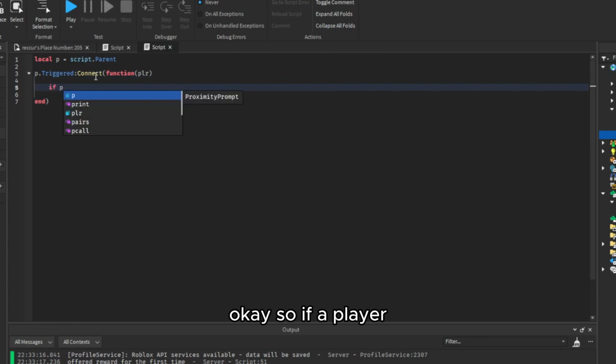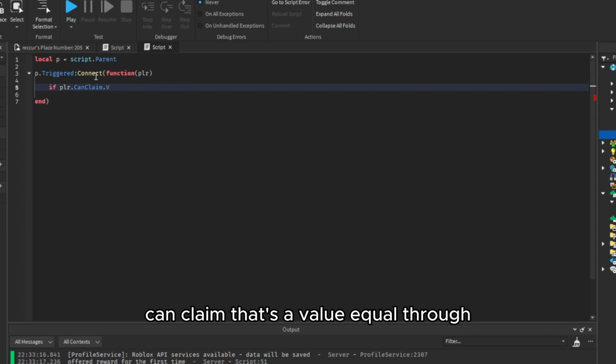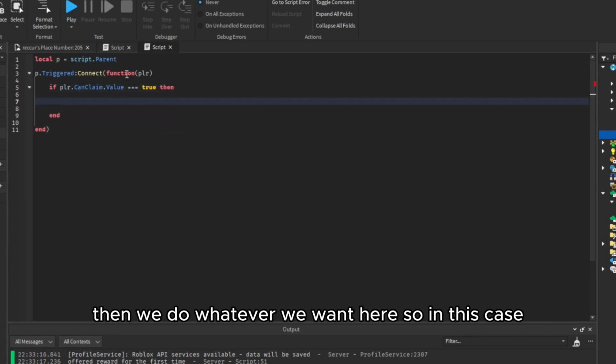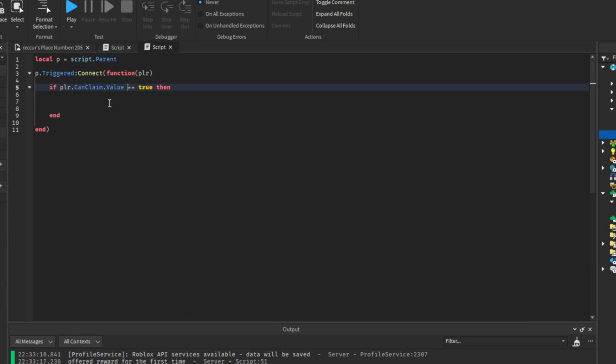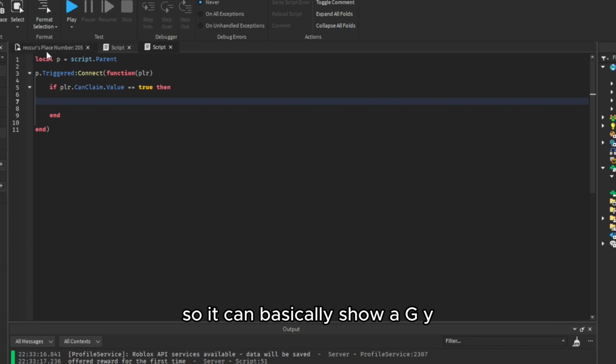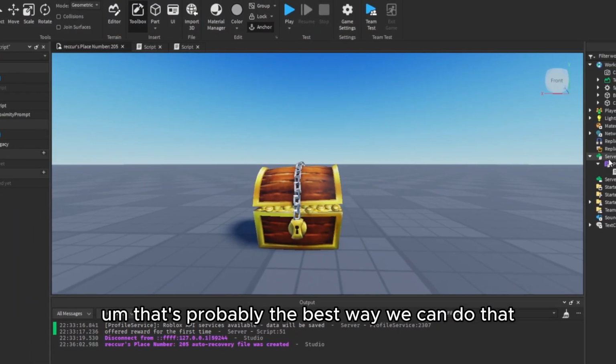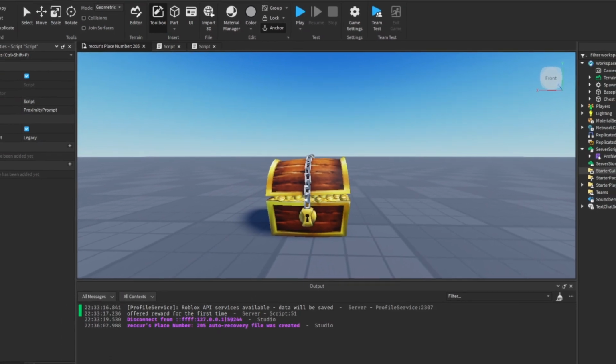So if player can claim the value equals true, then we do whatever we want here. So in this case, we'll fire a remote function so it can basically show a GUI. That's probably the best way we can do that.